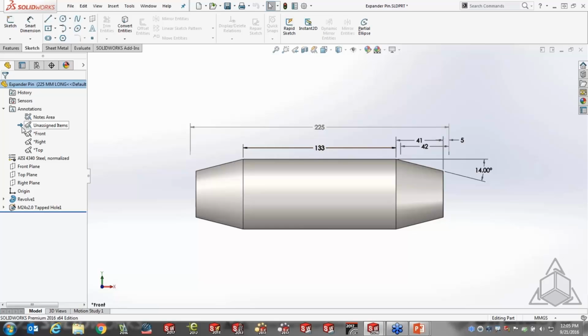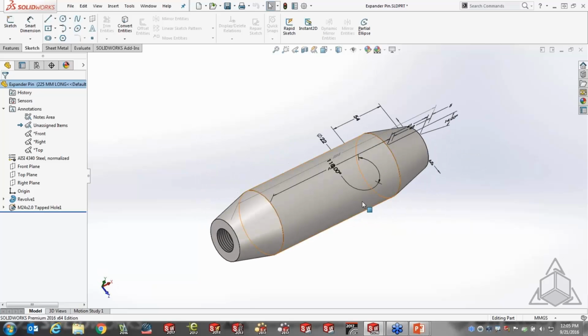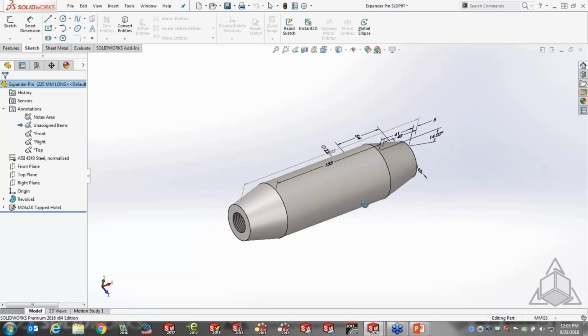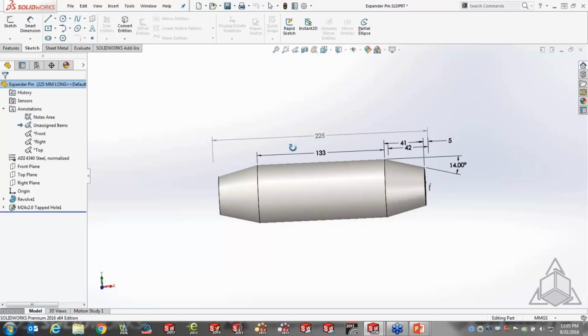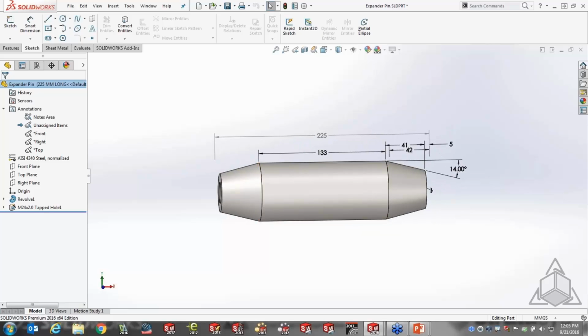Now, currently you can see that right now the arrow is pointing to my unassigned items. This just means that that's the active view, and if I just rotate my model a little bit, you can see all of my dimensions are part of that unassigned. Now, how do we go about moving something from unassigned to another view?